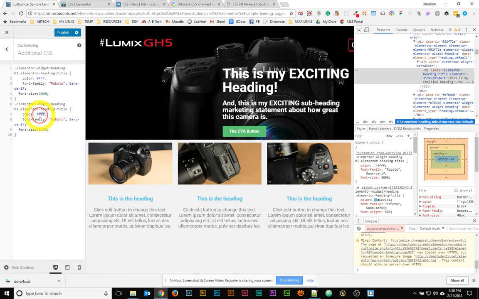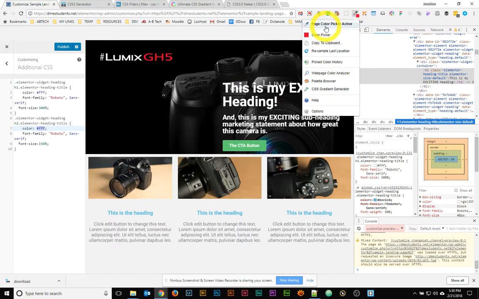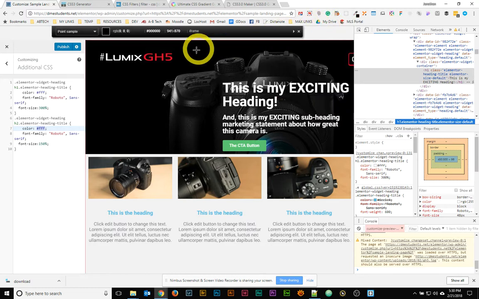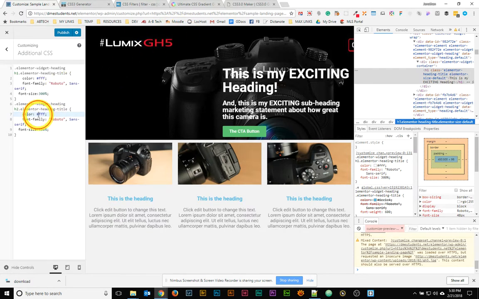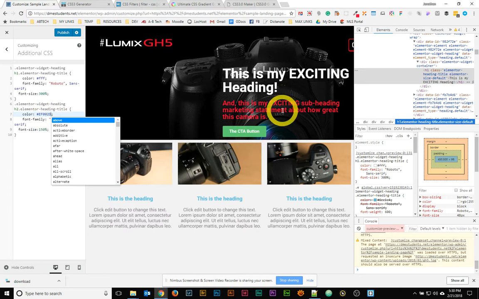Now, one of the things that you can't do is you can't easily inspect this color and find it. So I find that using a plugin such as Colorzilla is essential. And here you can use that. You can hover over it, find that red color, copy it, and you'll see it's copied those colors to the clipboard, and then I can paste it in, and you'll see I get that change.